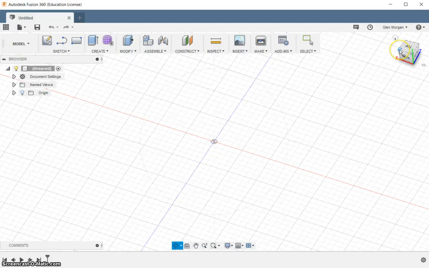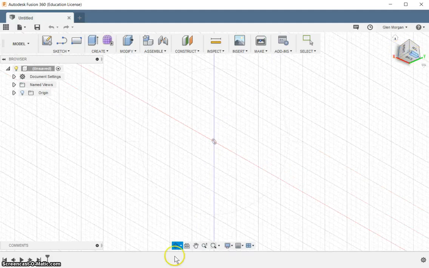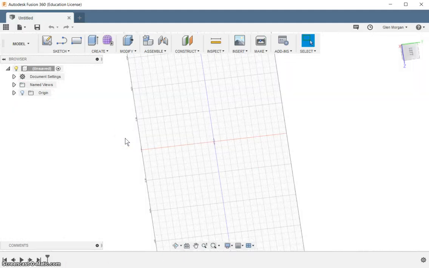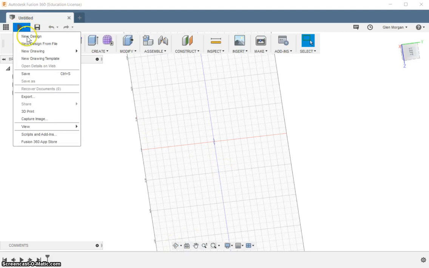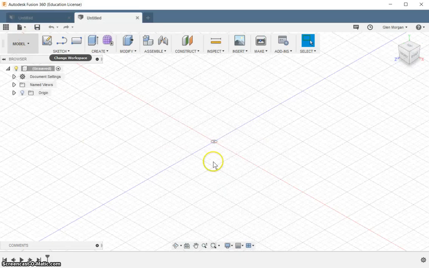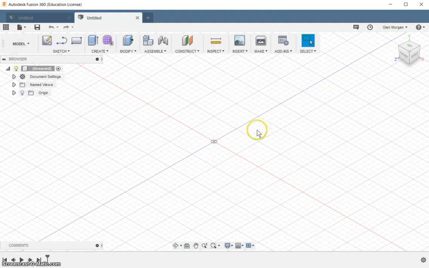And so it's a good idea to actually be set up in a normal sense. So you just have to be a little bit careful with 3D orbit when you're using it, and we'll show you how to get out of that now. If we come up here and go New Design, it will throw us back into a new place, and then we can concentrate on navigating from this space. Once we have something drawn, it's a lot easier as well.